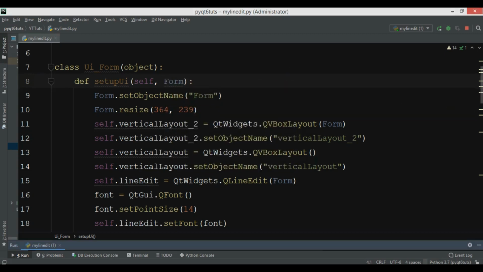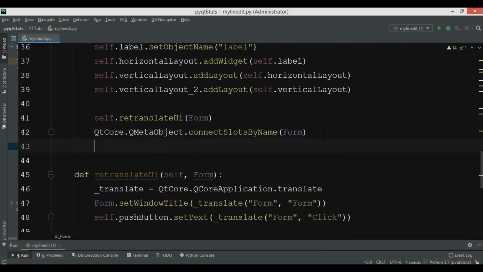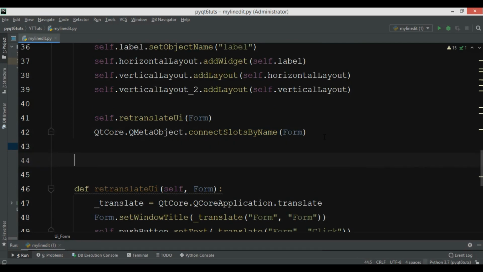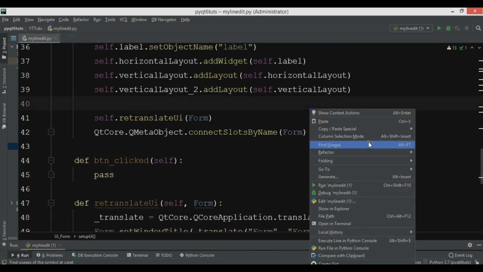So for this, what we need to do, let me create a method in here, and I'm going to just call it btn_clicked. The first thing is that we want to get the data from the LineEdit.